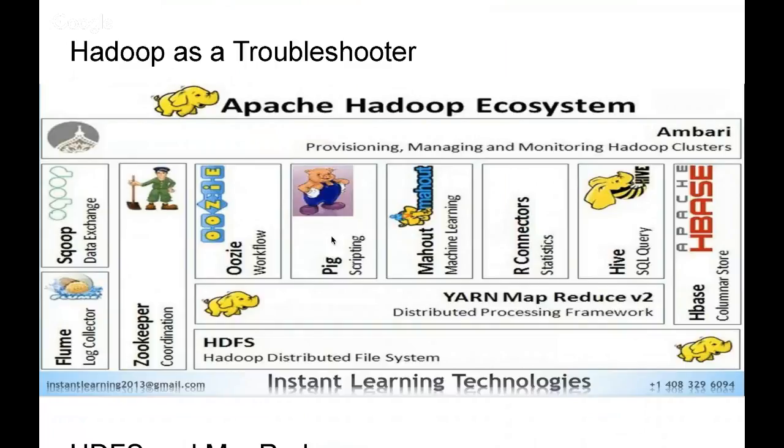Hadoop is basically composed of two components, which address the two main problems. One is storage and the other is processing. For storage, they use HDFS, Hadoop Distributed File System, and for processing, they use MapReduce. We'll come to the detail of what MapReduce is, what HDFS is, what the architecture of HDFS is, and how it is solving our problem.